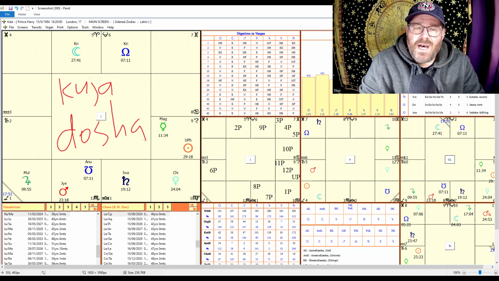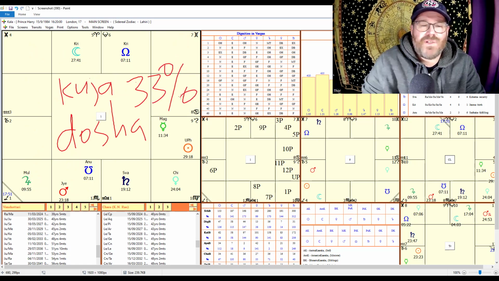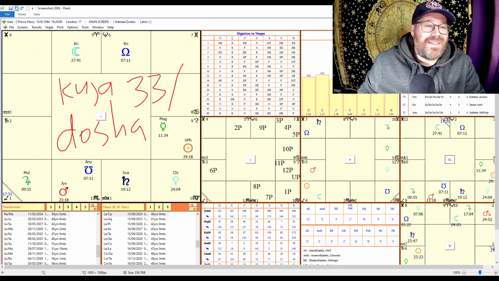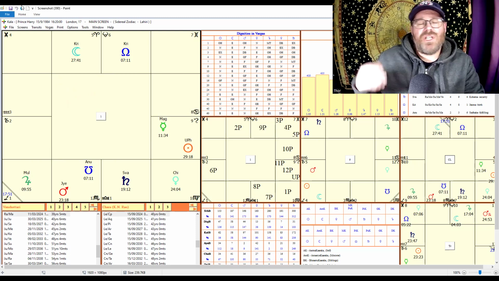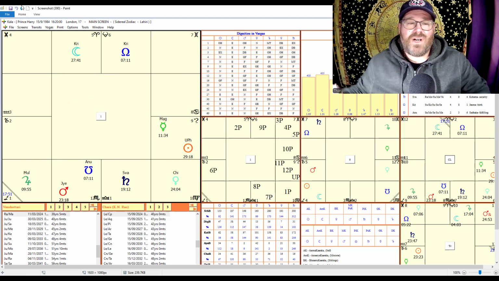It's not a blemish that's going to totally ruin the marriage. It is in like 33% of all charts, because one third of all charts are going to have Mars aspecting the seventh house. Okay, so it's not like this horrible bad omen that it's going to end in divorce per se. But if the energy goes unchecked and it goes unrecognized and it's not conscious, it could lead to something like a breakup or separation if left on a very unconscious level.